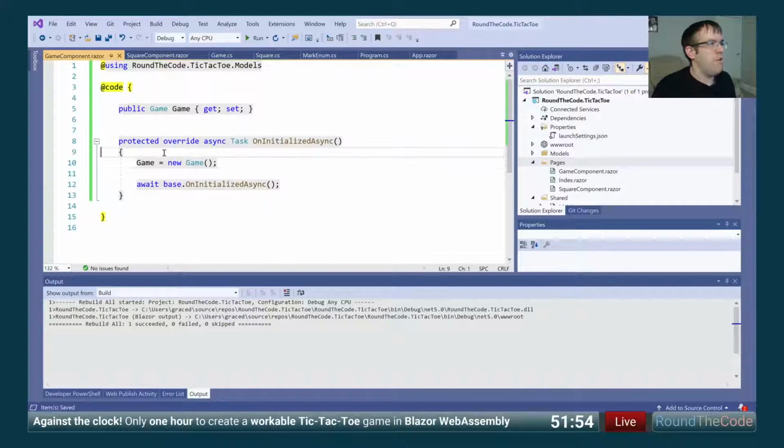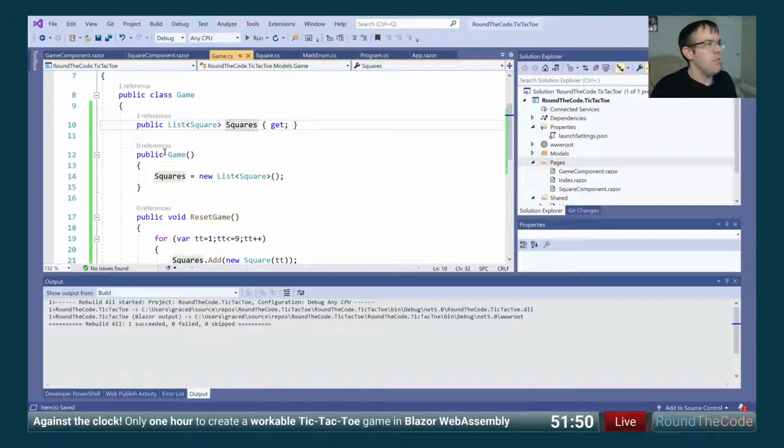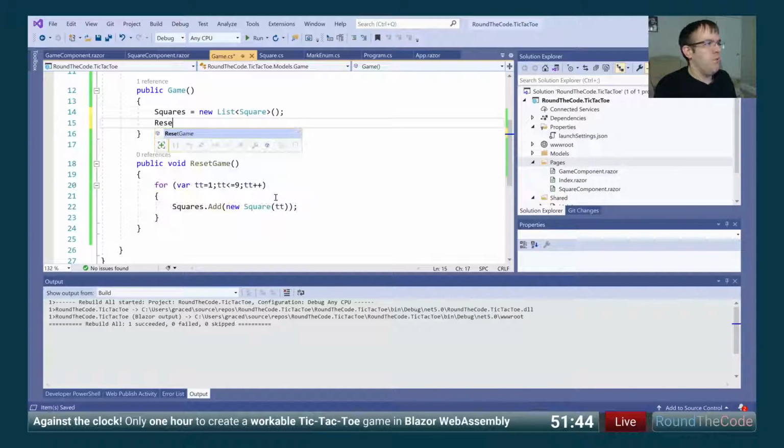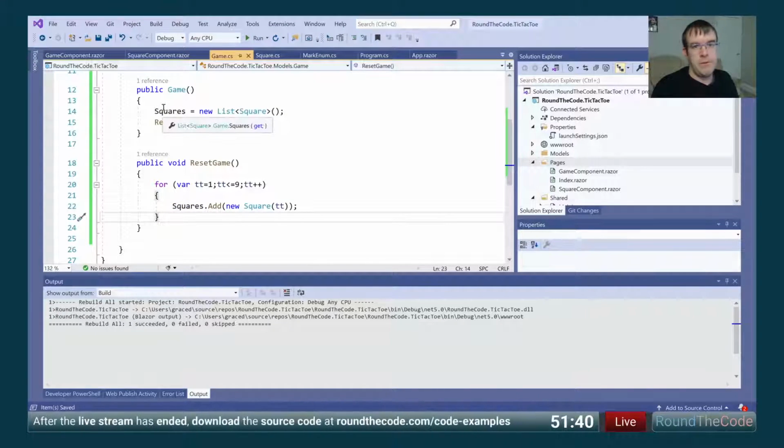That's going to create our squares for us. If we go back into the model, when we initialize it, we create our instance of squares. We also need to call reset game as well, because we forgot to do that. That will ensure that when we initialize it, it populates our squares property with 9 squares.